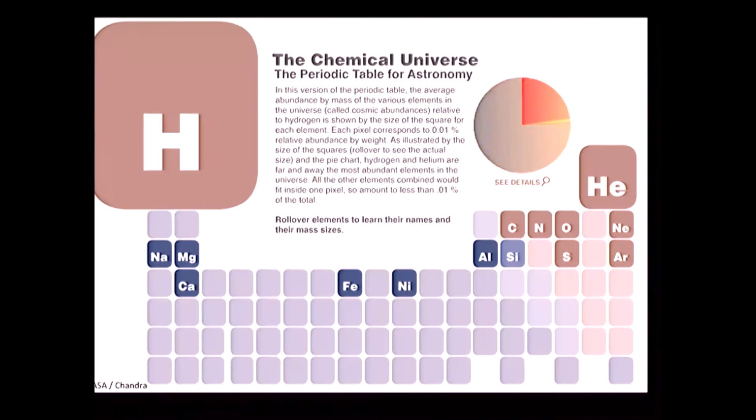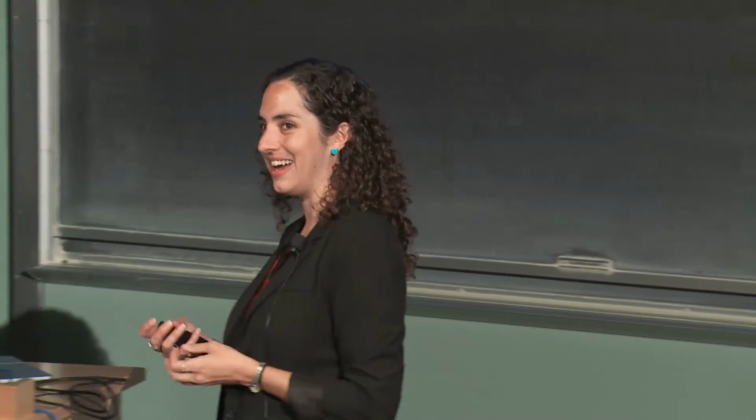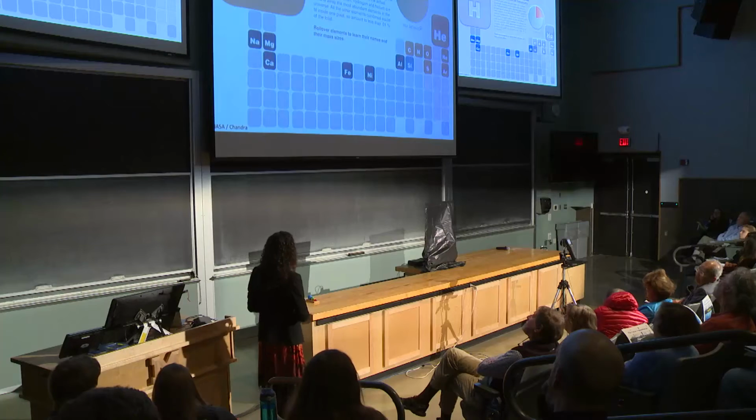An astronomer's periodic table is going to look somewhat simpler. So hydrogen is the name of the game. Helium is also present in significant amounts. And for an astronomer, everything else that is not hydrogen and helium is a metal, because it's too big to be hydrogen or helium, and it exists in such small amounts that that's just the everything else. That's about 2% of our universe.